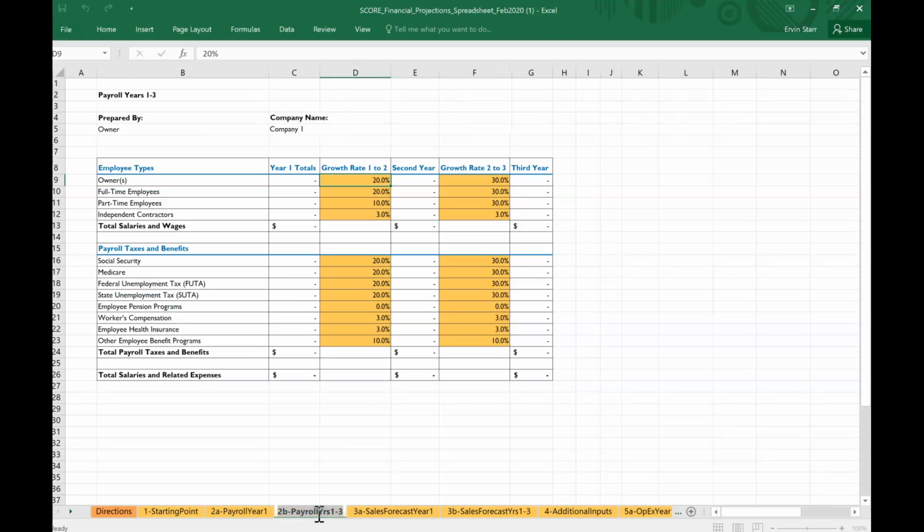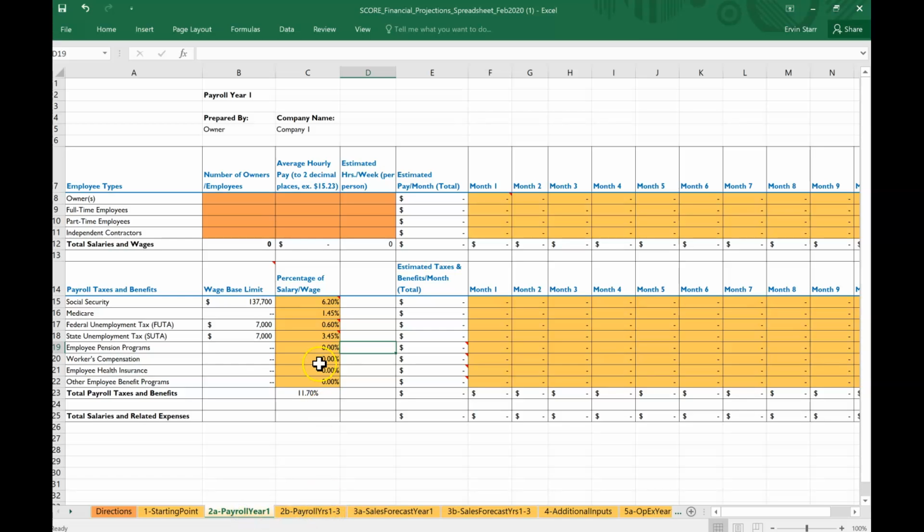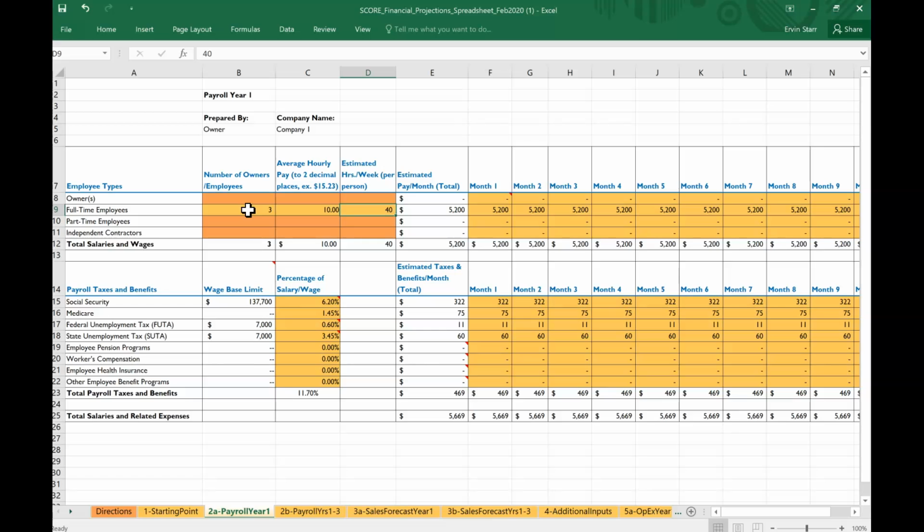When we come over to payroll for years 2 and 3, so wherever you do year 1, a lot more detail information, but you're still really putting in information here. Average hourly pay, so we have to think hourly and how many hours per week we think each person. So if I thought 3 full-time employees working an average of 40 hours a week, I'd put 40 here for $10. If I did that, $10 an hour and 40 hours a week, it will calculate everything else out for me.